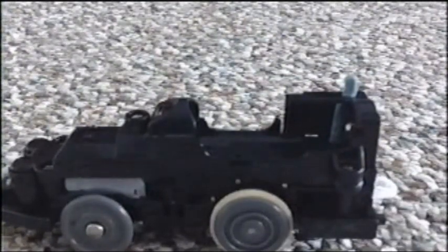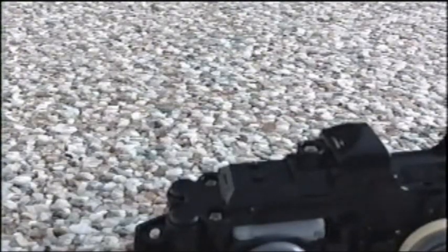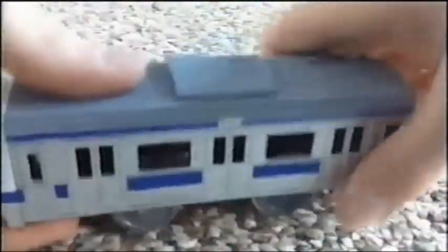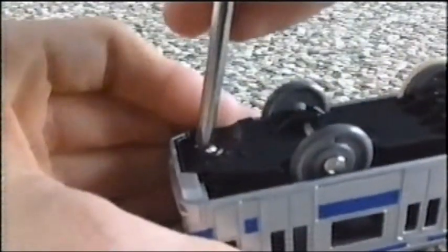Hold on, let me get a battery. This may take me a minute to find a good one that I can use. That one's dead. Hold on. There we go. Let's put it in. So now I'm going to put the cover back on. Let's screw this thing back.